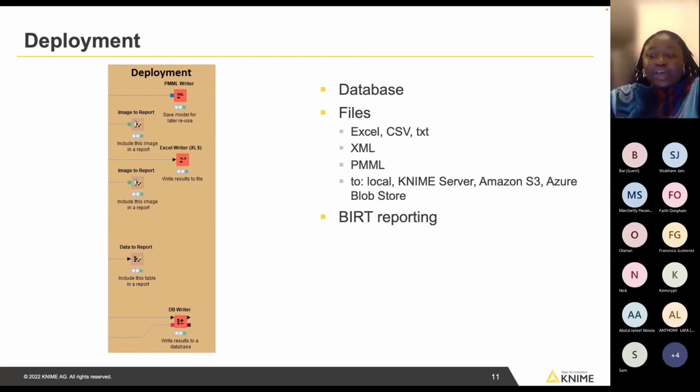And KNIME Server, how do I explain it in good terms? It's more like the underground engine. It's not everyone that uses KNIME Server, but a good use case would be, for example, if you set up your ETL process within KNIME and you wanted to trigger it every 2 hours or every 4 hours, you could use KNIME Server to make that definition.